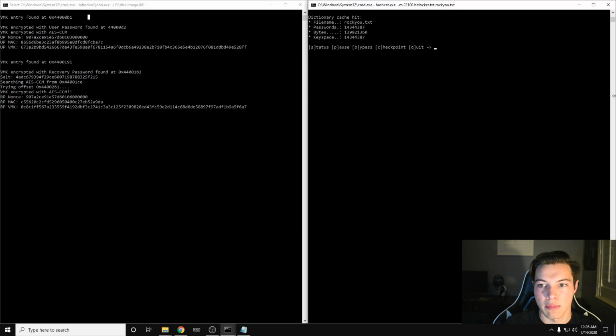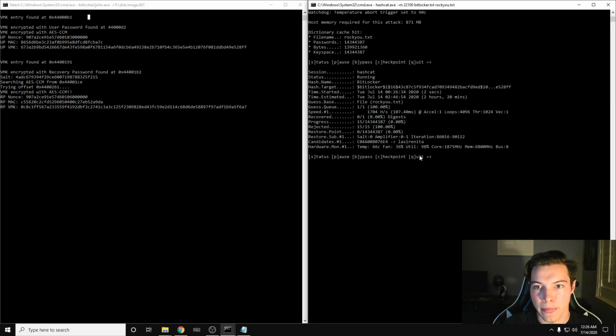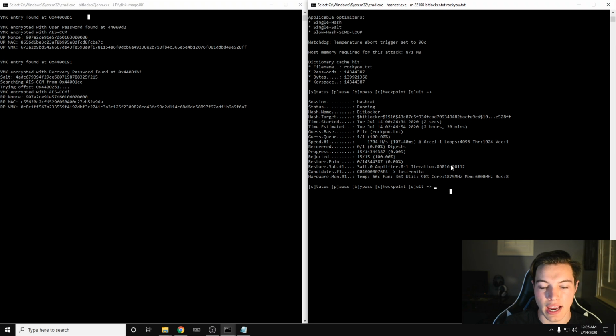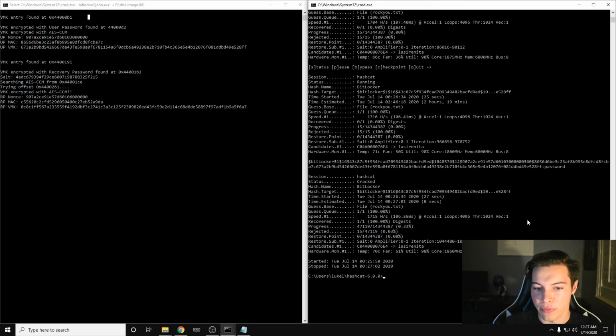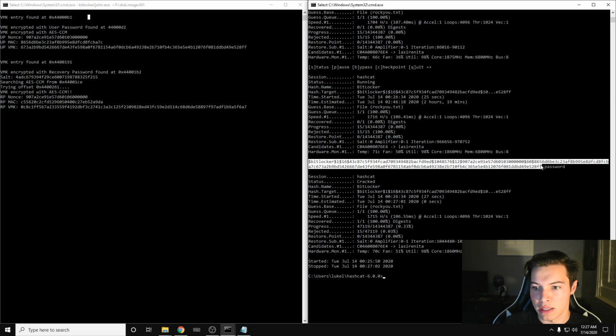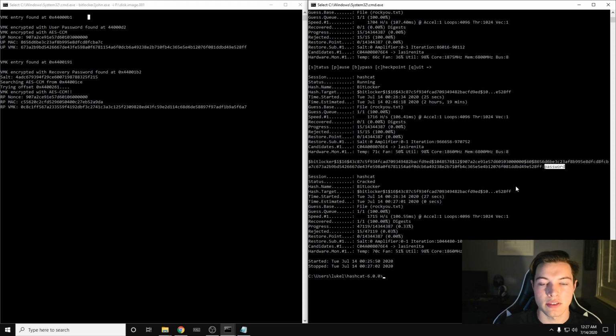I'm just going to move this over here on the right side so we can see John and Hashcat over here. It's cracking at 1704 hashes per second, so it's not really a fast hash like WPA, but it's also not really a slow hash like earlier my iTunes cracking that I'll also put at the top of the video so you guys can watch that. Here we go. And you can see that it cracked our BitLocker hash, and the password ended up being password. So obviously if you have a more complex password, it's going to take longer depending on the word lists you use. If it's not in a word list and you have to brute force it, then I recommend using the recovery key and not the user password.